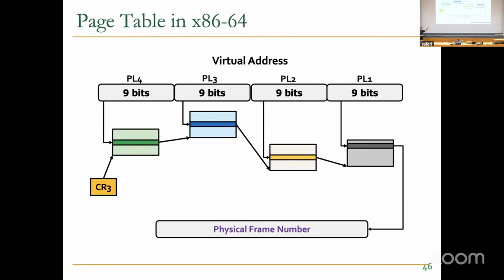In this scenario, again, for all the entries inside all of these frames which are not valid and are not initialized yet, we do not need to store pointers to the next level. So there are no next levels, basically. So we would store only the frames that correspond to the virtual addresses that we're using. If we do not use a large portion of the virtual address space, then the page table becomes smaller and smaller.